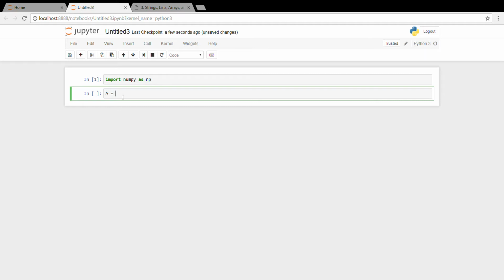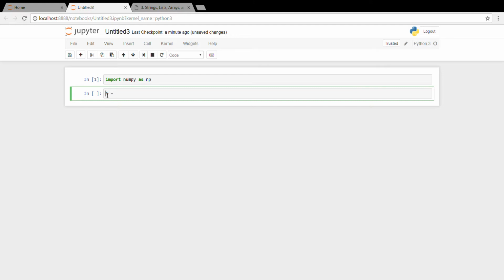Whenever you're creating a data member or setting something equal to a number, a letter, a string, this is the syntax that you'll use. Say, for example, I want A to represent the number 1. This would be how I would do it. If I want A to represent the string hi, this would be how I would do it. Or the character A, this is how I would do it.